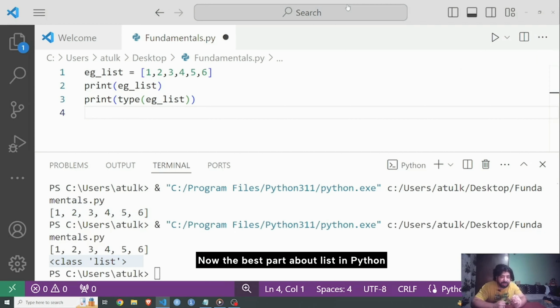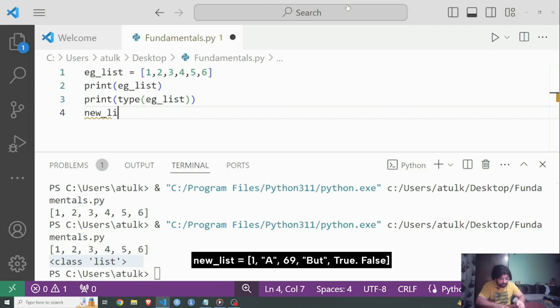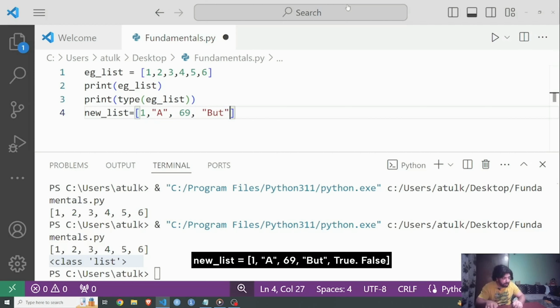Now the best part about lists in Python is you can store different types of elements in them. So if I write new underscore list, and give square brackets in order to start a list, I can add different things into it. I can write this, I can write this, I can write a word, and I can write true here.